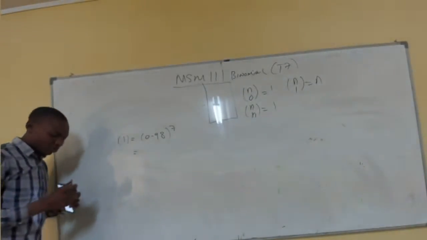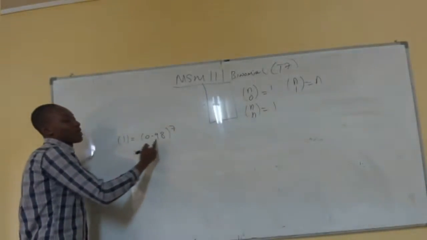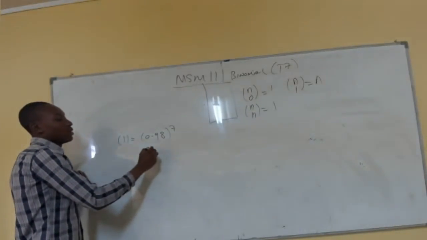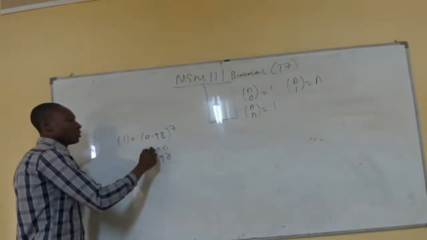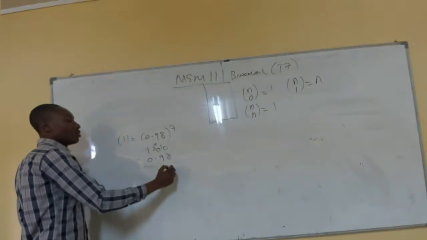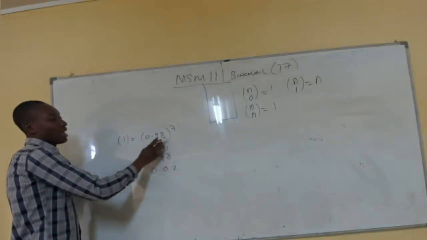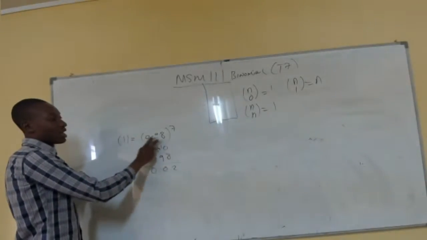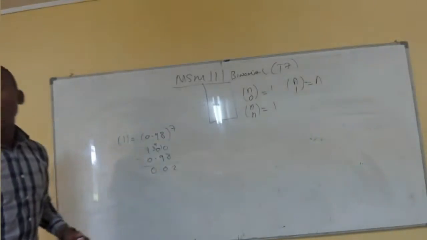Now, how did they come up with 0.98? For them to find 0.98, they must have subtracted something. Remember, the nearest whole number is 1. So let's find out what they removed. So we're saying 1.00 minus 0.98, this is going to be 0.02. So for them to get to 0.98, they subtracted 0.02 from 1. Alright, so this is what they subtracted.